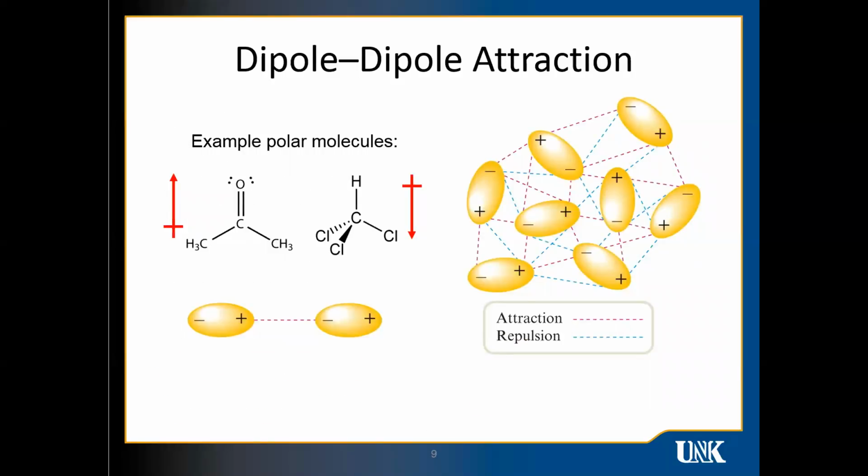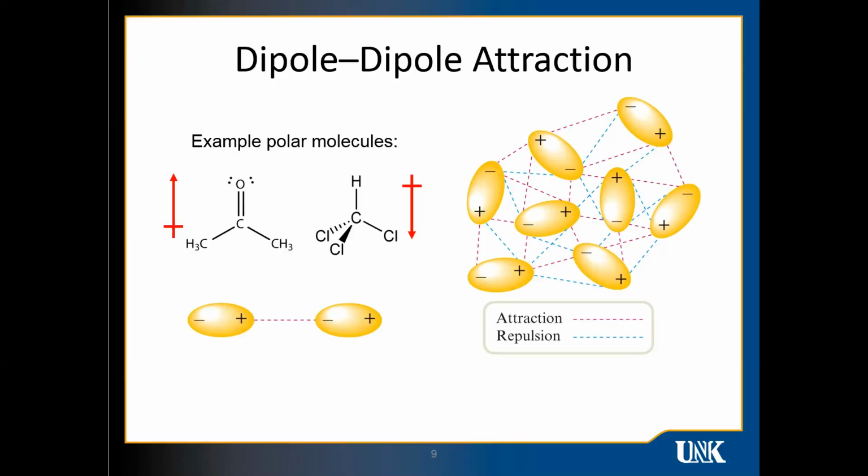Now the next level of interaction is dipole-dipole interactions. Here, these can occur if a substance consists of polar molecules. So for example, we have acetone and chloroform, and both of these are polar molecules. Acetone, on the left, is polar because of the CO bond, and on the right is chloroform. The carbon-chlorine bonds are polar, the carbon-hydrogen bond is not, and so that gives a net dipole moment toward the chlorine side. And what will happen if you have a sample of acetone? Acetone is a liquid. It's used in fingernail polish remover.